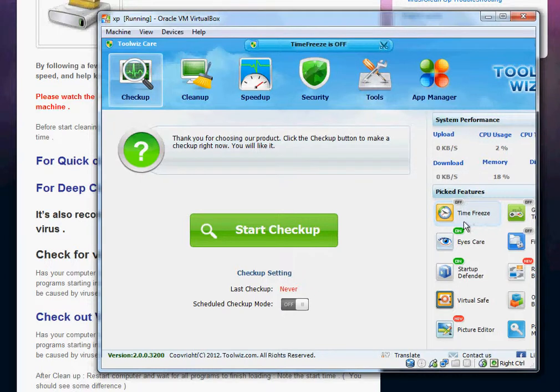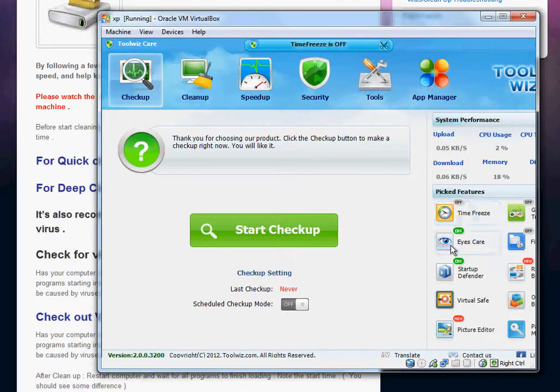So that's one of the things that I really like about this time freeze thing, that it's like a machine that you can test things on. You can have software that you're not sure about, should I download it or it might mess up my system. Go ahead and try, turn it on your computer, and if you don't like it, just turn it off. It will remove that software right away, or anything that happened will be removed basically.